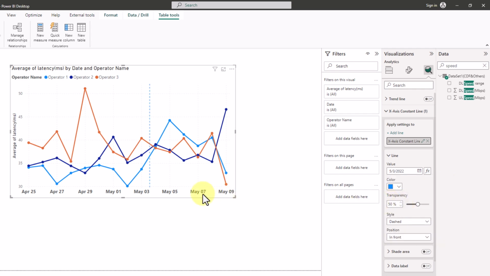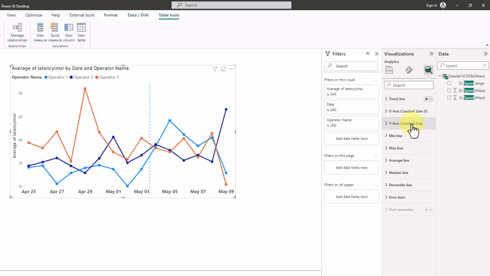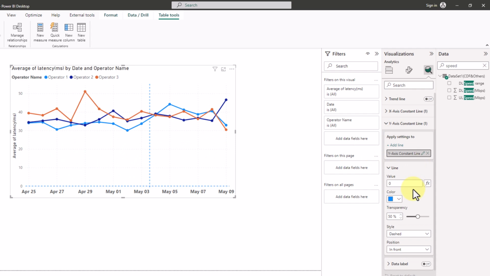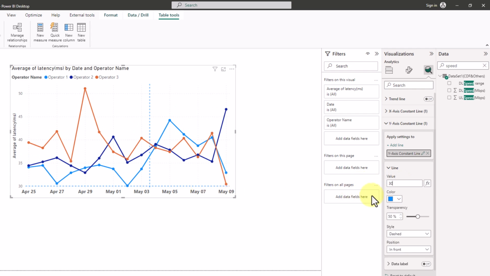So in this case, it will add a line here. So now you can benchmark your things. And actually, this is also one of the things. For example, y constant, if you would like to add a constant line, for example, at 30, where you have a specific average you are comparing against. Taking this one here, if you change this value again, it will go up and up again.